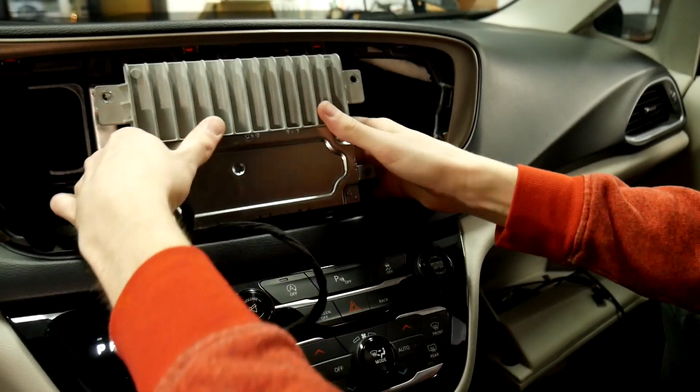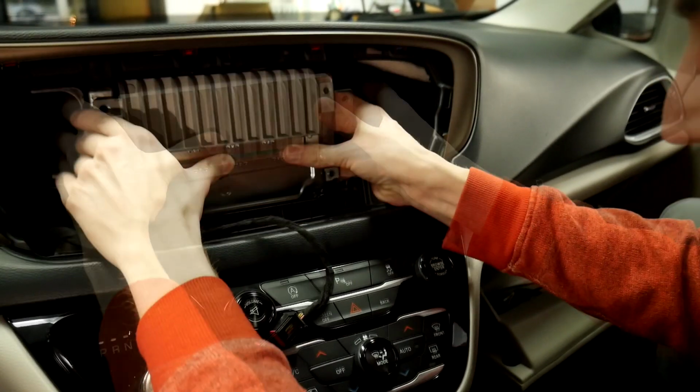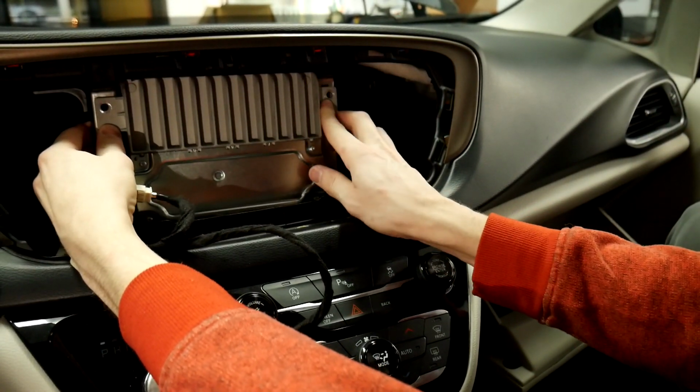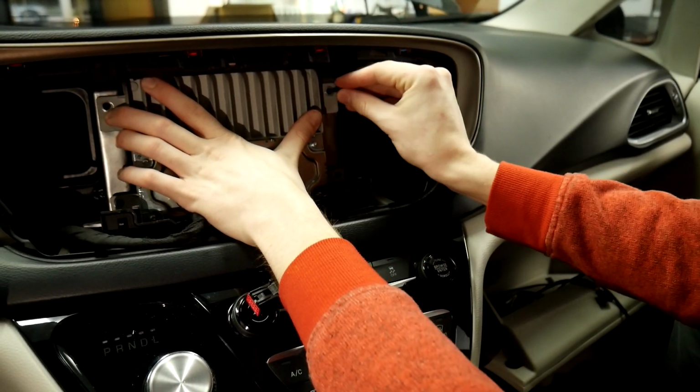Alright, so now that we've got all of our plugs in place, we can slide the radio back in. And there's two peg holes on either side of this that you'll want to line up. Once you have those lined up, then you can put your screws in up top.